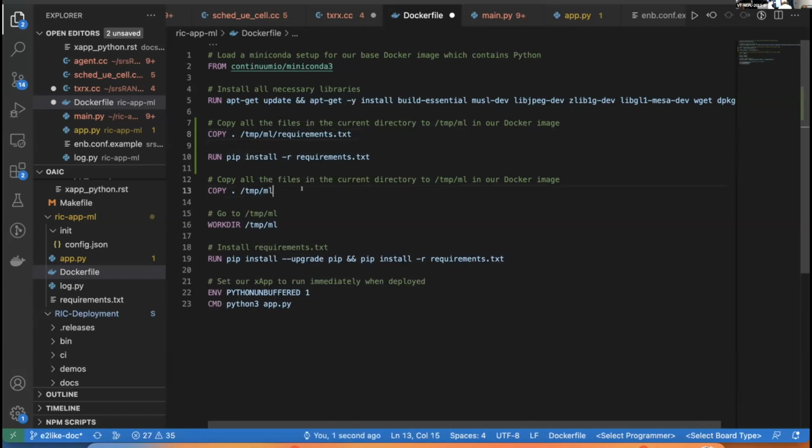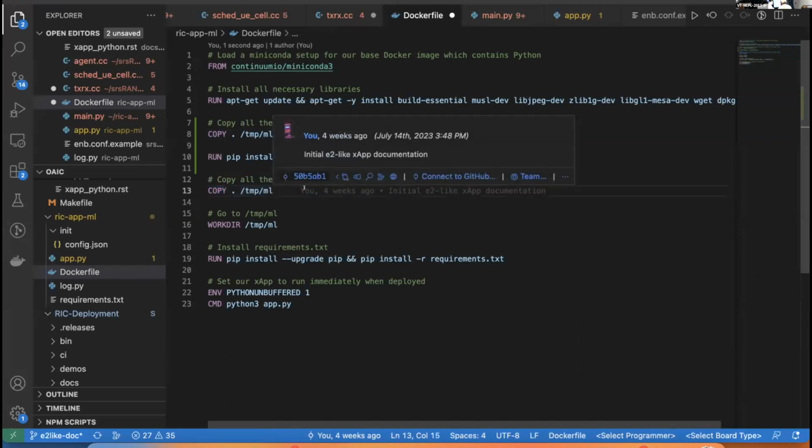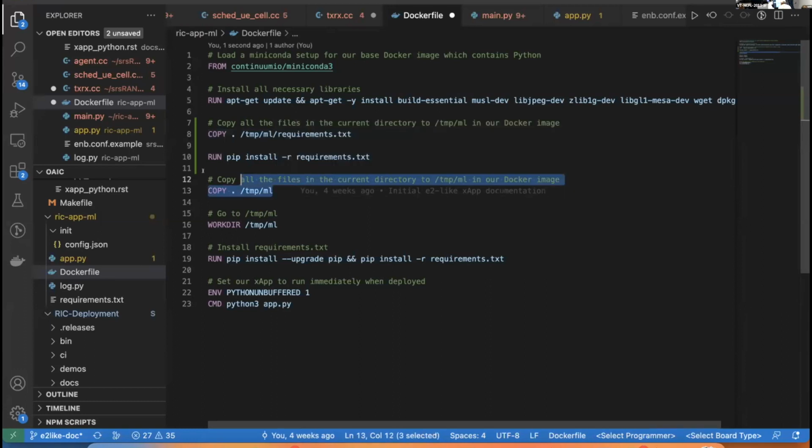But then I would copy all the rest of the files in the directory after I've done the pip install. So if the requirements do not change in your code, it'll still load from this last stage in your Dockerfile. So once you've built the Docker image one time, anytime you make a change in the code, it'll still remember what you did for the installation, and it should just take a few seconds. So yeah.